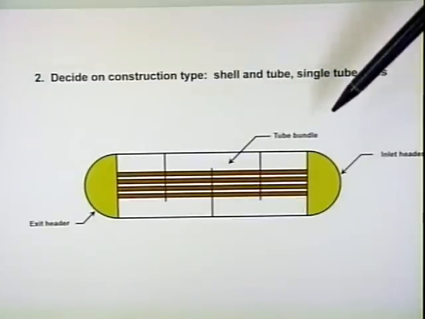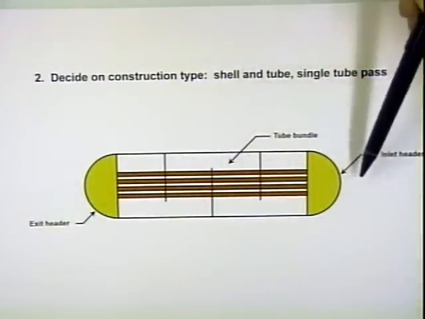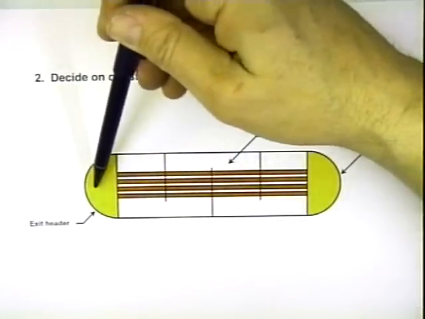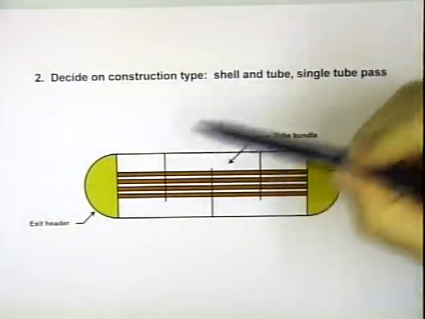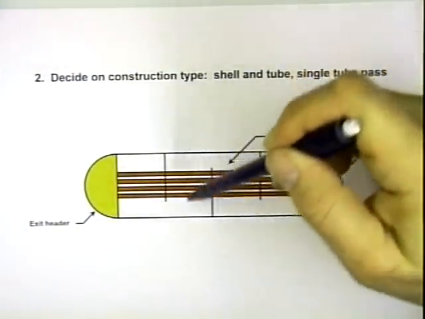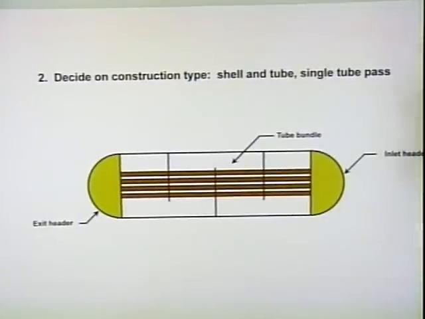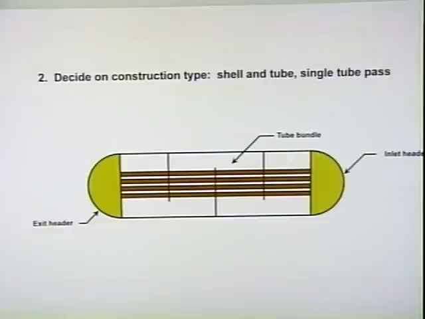Okay, with the shell and tube, we have a tube bundle within a shell. We have an inlet header, and that's where the tube flow would come in. They pass through the tubes. It's a one pass, so they just go through one time, and they come out through the exit header down here. And here's our tube bundle down here. And then I've shown baffles, so we'd have flow coming in like this for the shell flow. Okay, so now we've decided on the construction type. The next step would be to determine the log mean temperature difference, the heat rate, Q, and our correction factor. So I'm going to go to the board now.